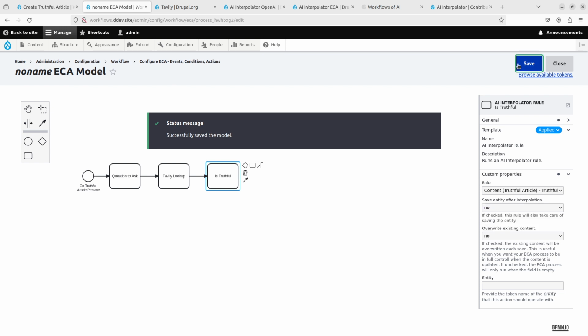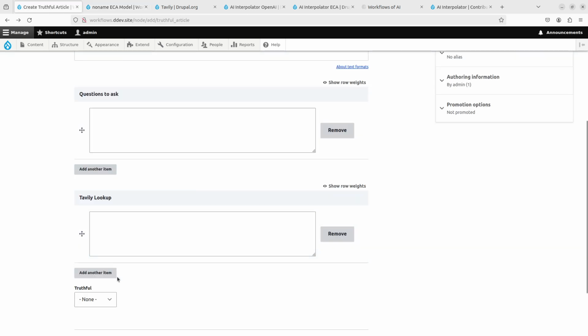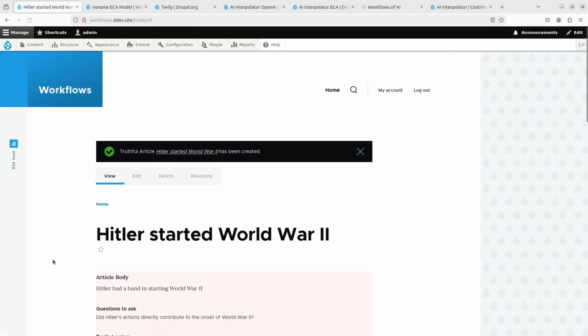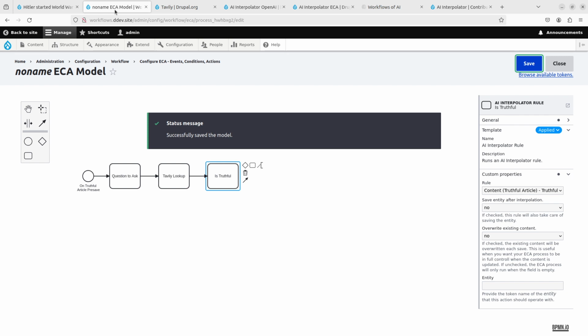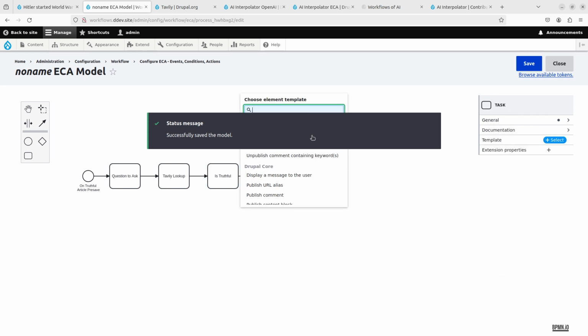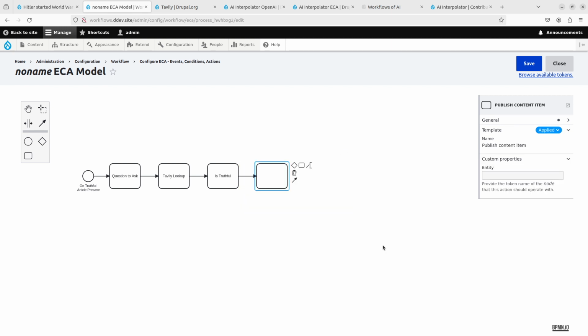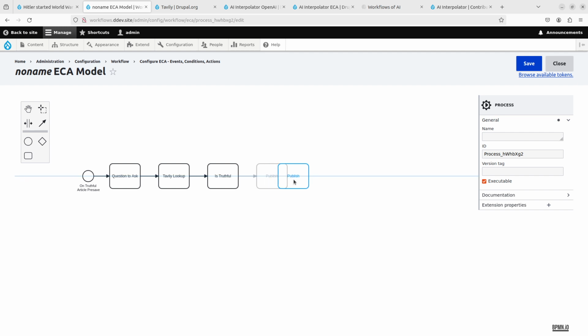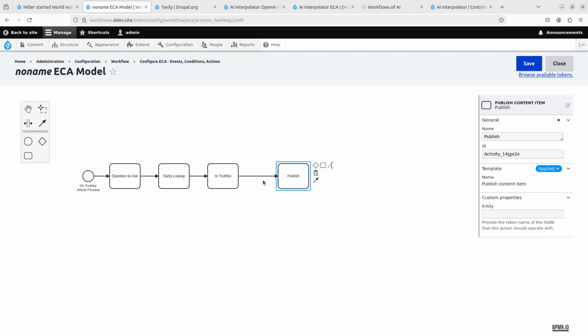So I just turn this off. We try now. It might be that I'm not allowed to set that publish on creation, but that would be weird. Okay, so that could be it. So I'm just gonna add this now and see if it works on update to start with. Oh, no, this is in the way. Publish content item. So this is, I'm testing this actually for the first time. I was testing the other thing before, but I haven't tested this publishing.